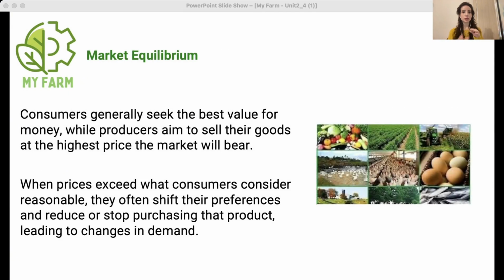This brings us to the concept of market equilibrium. Market equilibrium occurs at the price where the quantity supplied equals the quantity demanded. At this point, the market clears, producers sell what they offer, and consumers buy what they want with no surplus or shortages. From the consumer's perspective, equilibrium represents a price they consider reasonable. From the producer's perspective, it represents a price that covers costs and provides a return. Market equilibrium balances these competing interests, at least for some temporary period.